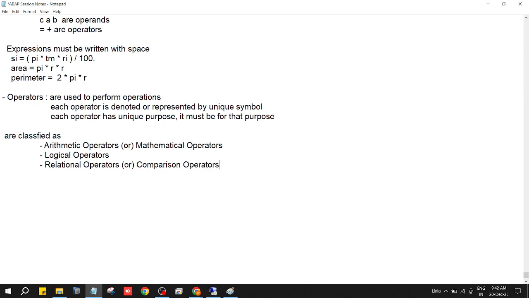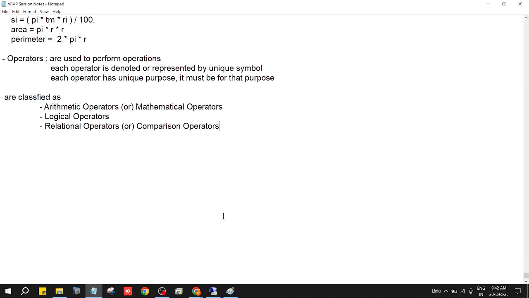From an interview point of view, there are some MCQs, multiple choice questions, and sometimes they also conduct written tests. So in every respect, we must learn all of this in detail.